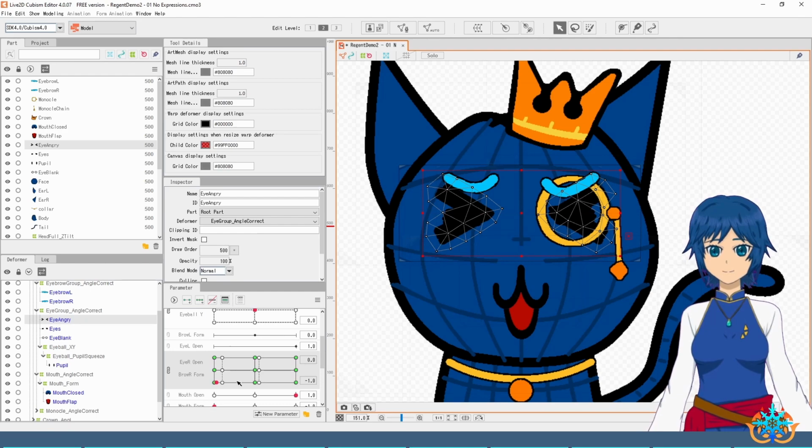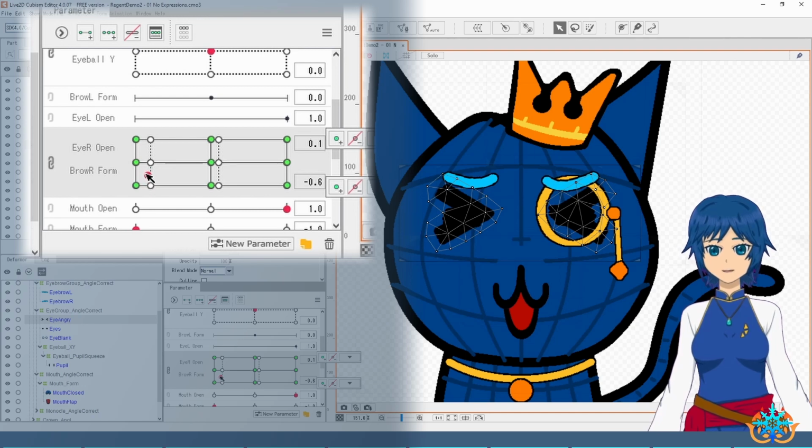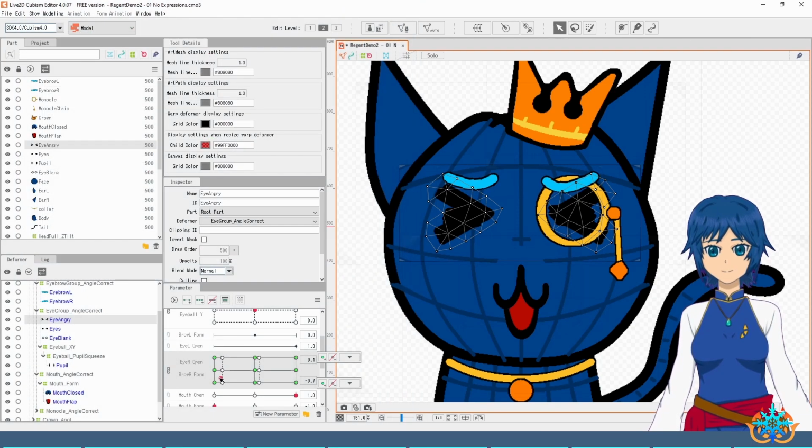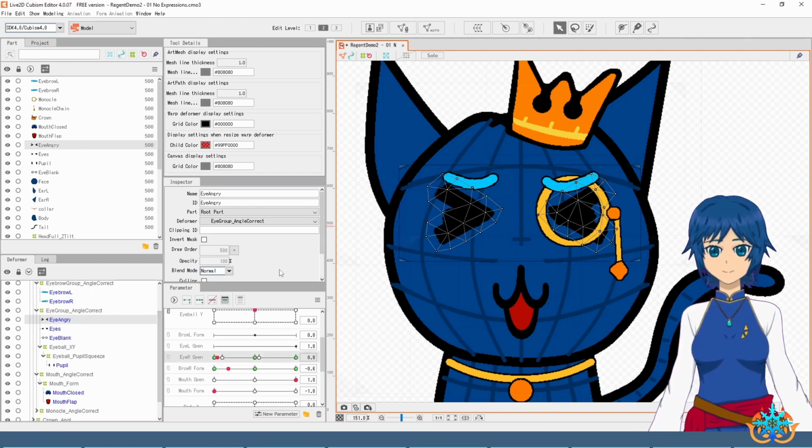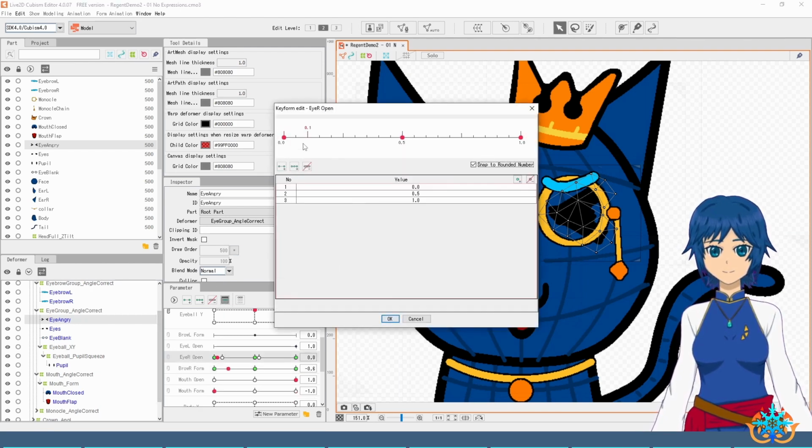So if I do that there, just add 3 by 3, and then I pick a place to add a keyform. If I want a keyform maybe around there, let's be a bit precise here. So in this case, all of them are low.